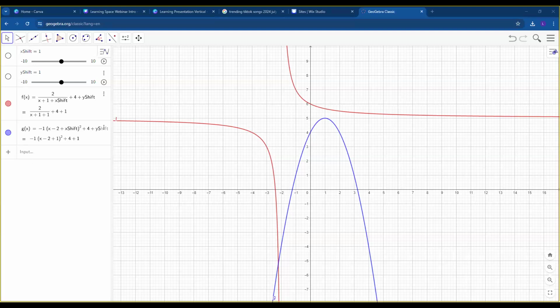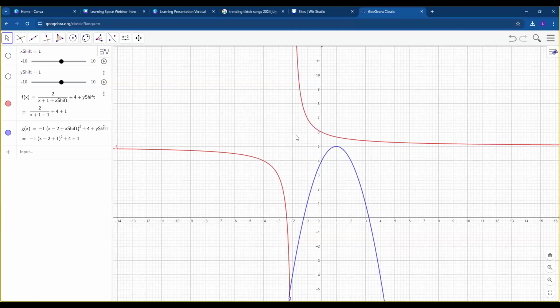If anyone on the TikTok, guys, if you're watching and you can see, you should see 2 functions, a red hyperbola and a blue parabola. If you see those 2 functions, please just put a thumbs up in the chat. Okay, so I tried to do this, Tapang, where I've mapped the 2 functions. I hope they look like the functions you had in the question. Yes, they do.